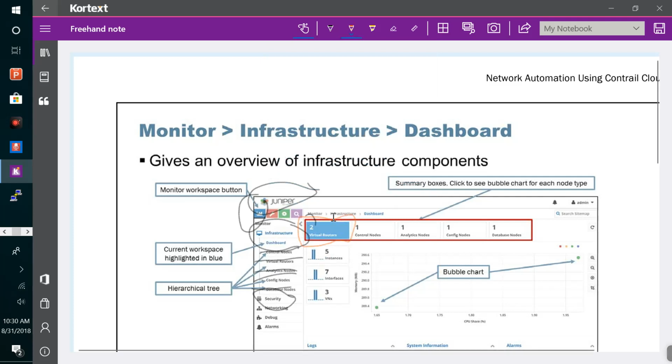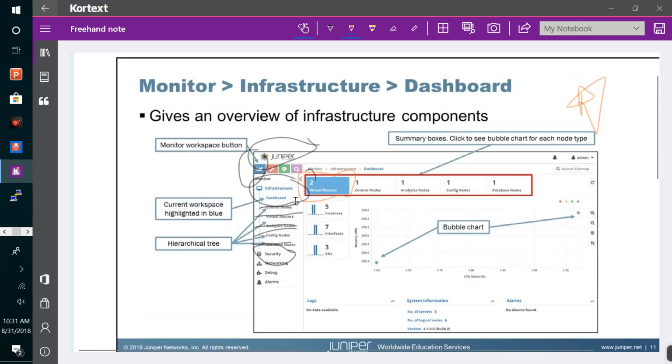Remember, one compute node has only one virtual router. So you have two virtual routers, which means in your environment, you have two compute nodes. Can a compute node contain more than one virtual router? No, it cannot. A compute node can have multiple virtual machines, but only one virtual router.